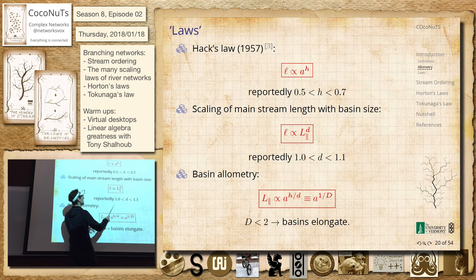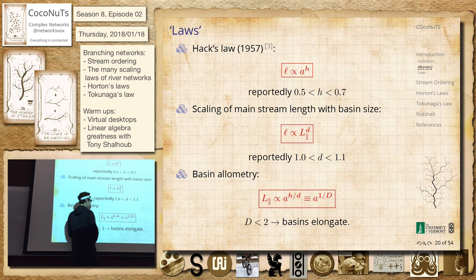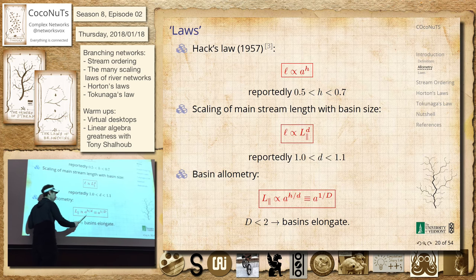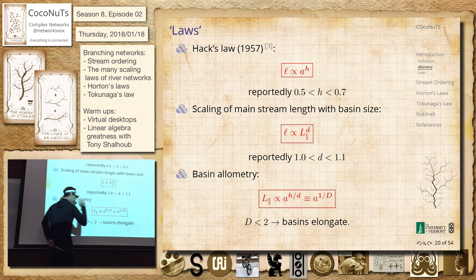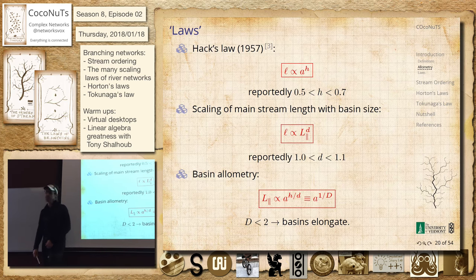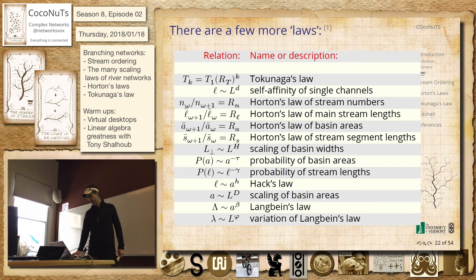There's another scaling. We've got a little l here and in the basin area here and the overall length here. We can equate these things and take the exponent over the other side, and we'll have the overall length. This has been expressed traditionally as length as a function of area — it should be kind of the other way around, but that's just the way it's been done. The Euclidean length, which is a bit of a rough thing to measure again, scales as area to the h over d — so that's going to be a new exponent, we'll call it 1 over D. Area should scale as length squared. But fitting with this elongation thing, it's supposedly less than 2.